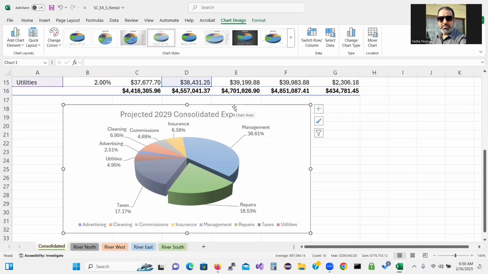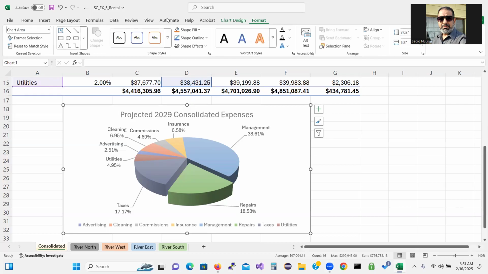The chart is selected. Now in the ribbon, go to Format, sorry. Then the shape outline.